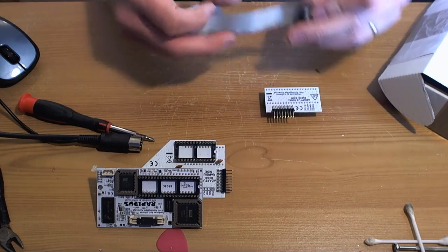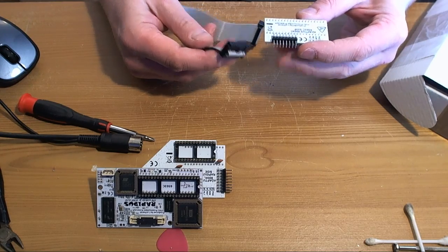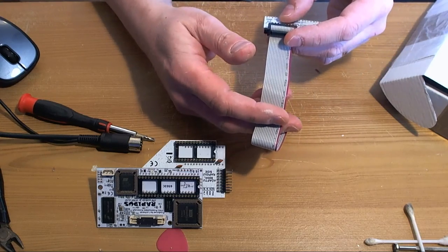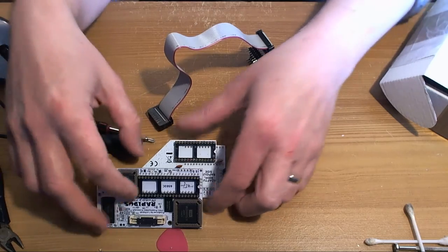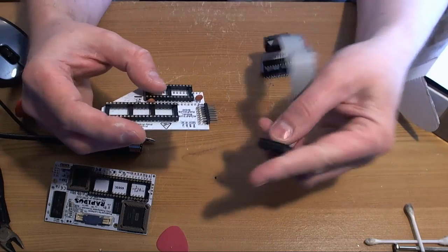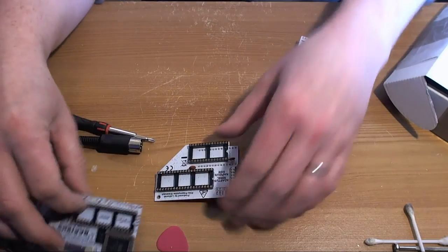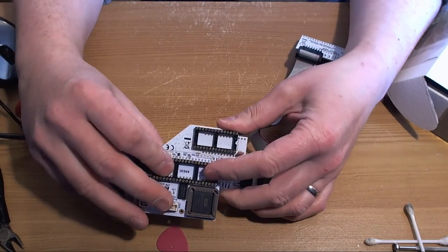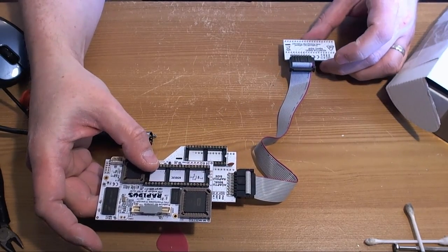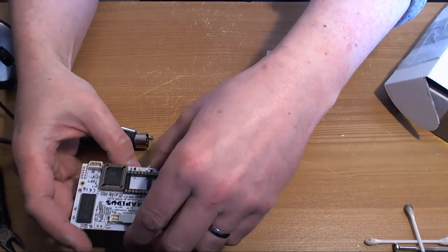Yes, is it? So a ribbon cable. I'm going to go out on a limb and think that pin 1's red. So I guess the ribbon cable goes on there like that. And the ribbon cable, pin 1, goes on there like that. Wow, this is going to be incredible. This is going to be fun. So this is what we've got to look forward to next.